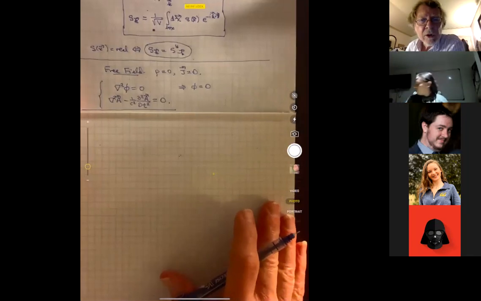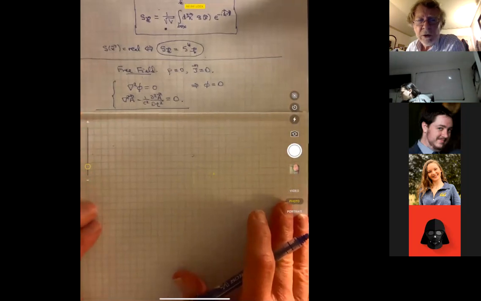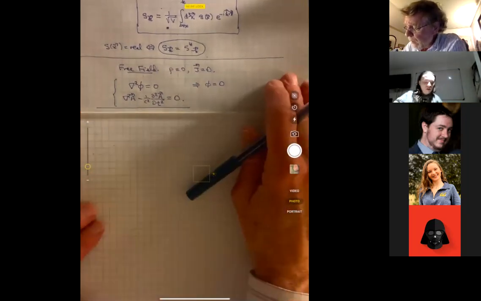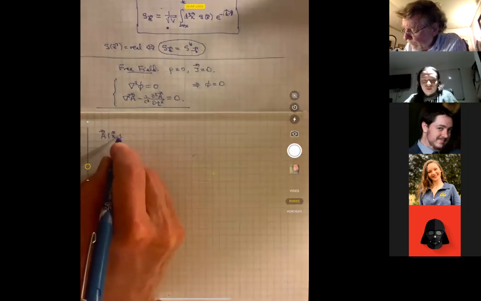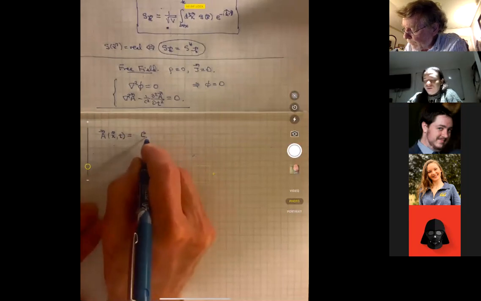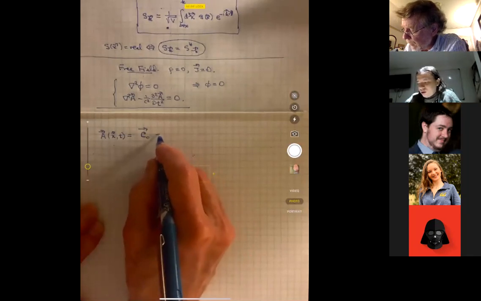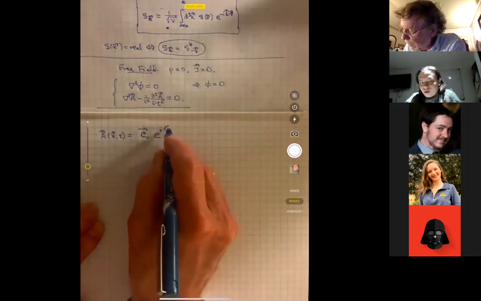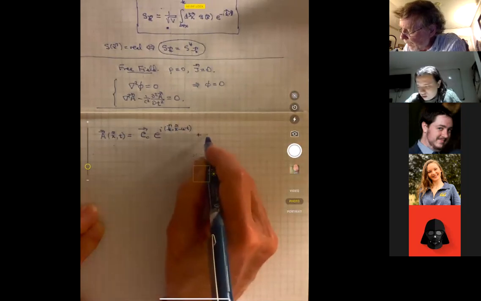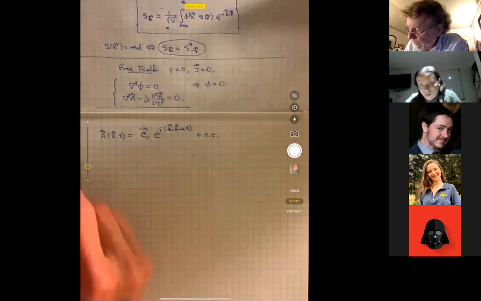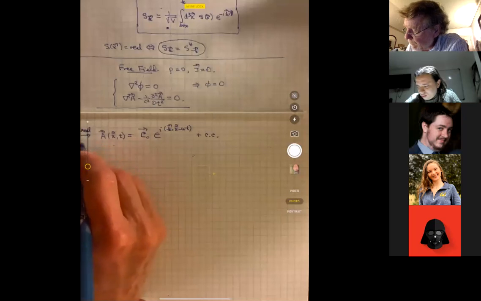All right, let's talk about the solutions of the wave equation then for vacuum light waves working in Coulomb gauge. A plane wave solution looks like this: A of x and t is equal to an amplitude vector, I'll call it C0, C just meaning constant amplitude vector, times e to the i(k dot x minus omega t). There's your plane wave. And then we add the complex conjugate to this. We add the complex conjugate because the vector potential is real. We want a real answer.